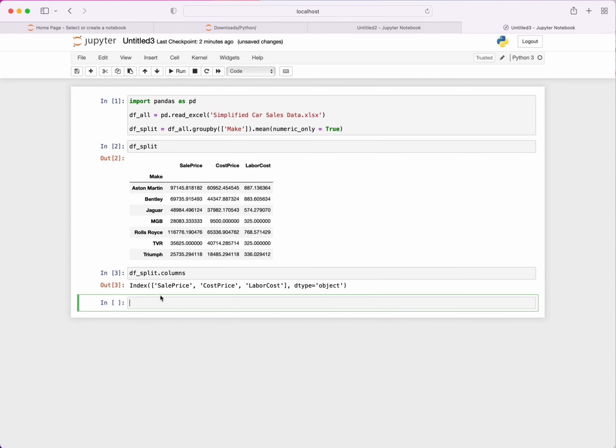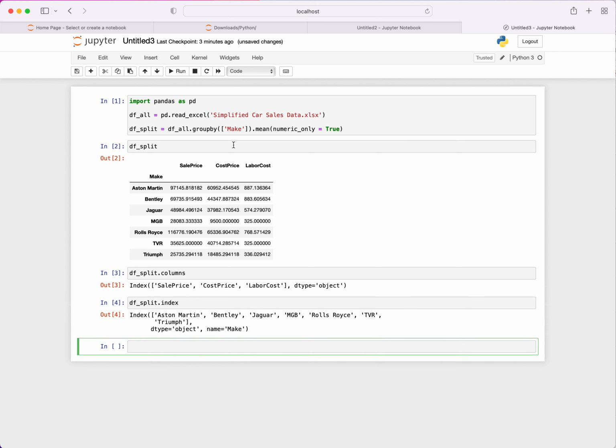And you see what has happened is that we only have 3 columns: sale price, cost price, and labor cost. Rather, what groupby has done is it has taken the field that we did the groupby on, in this case make, and it has made that an index.